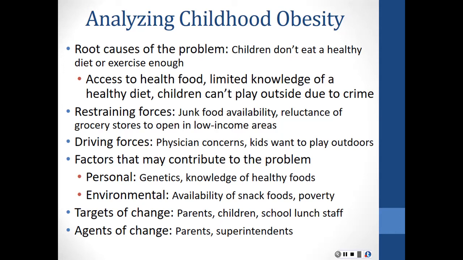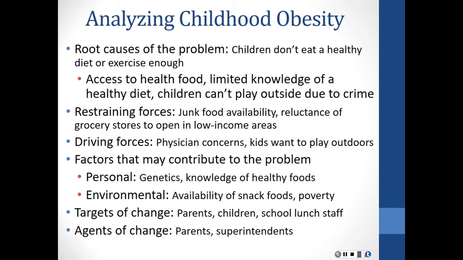Our agents of change is really who has the power to improve the situation. When it comes down to it, school lunch staff don't necessarily have a ton of control over their budget or what their meal options are. So maybe we need to focus on superintendents of the schools. They really have the power to tell their school lunch staff that this needs to change, and maybe here's a little more money in the budget to make the change in the school lunches.